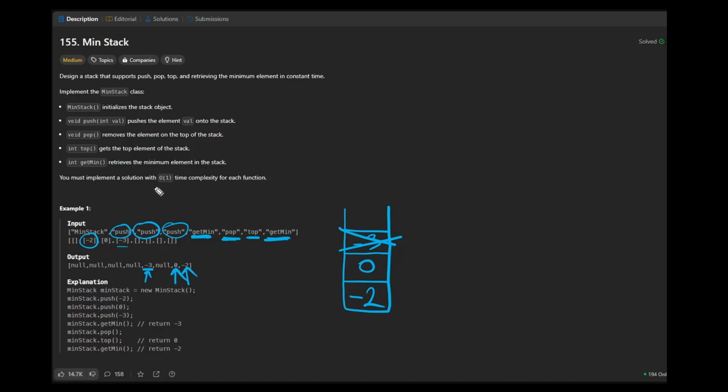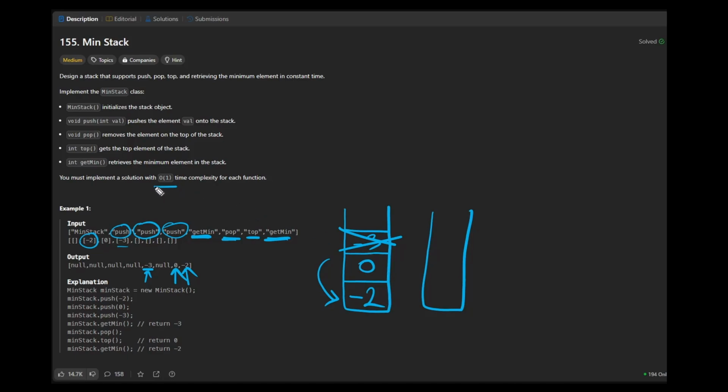If we were not told that we need to solve it in O(1), this would be a very simple problem. We can either traverse this array, or we can use another stack to store these values for some time. But we are not supposed to do that because that would require O(n) time.